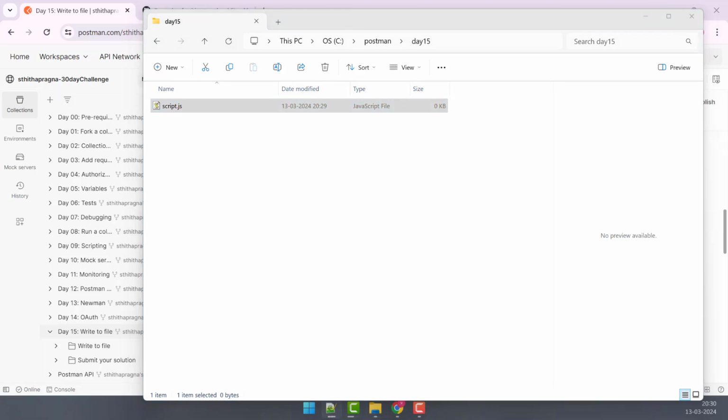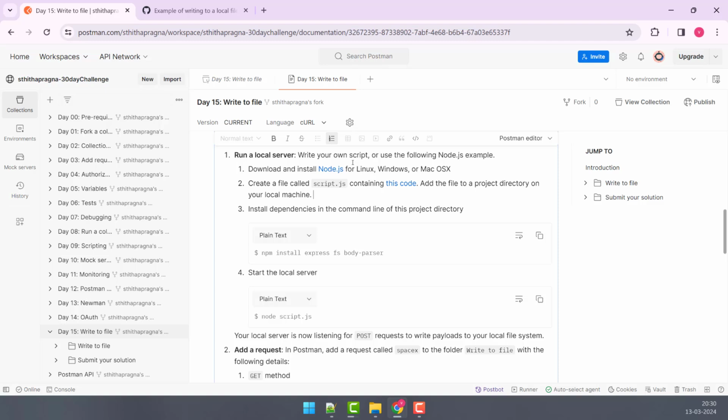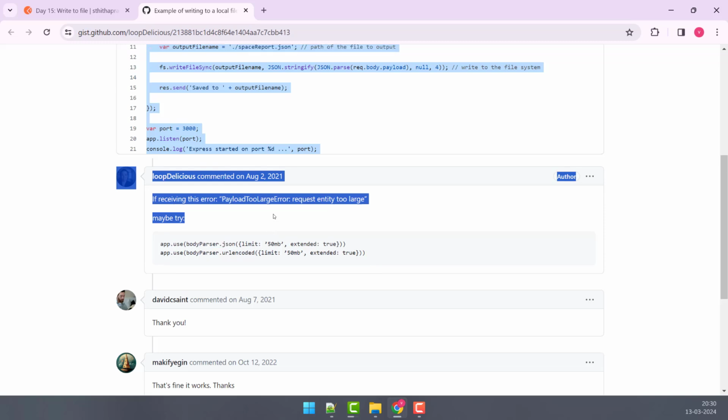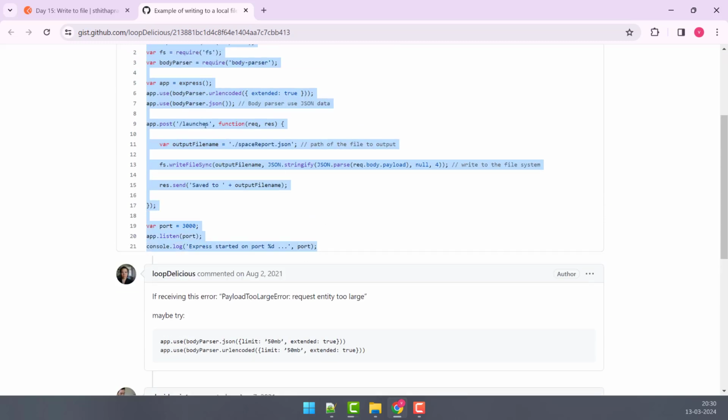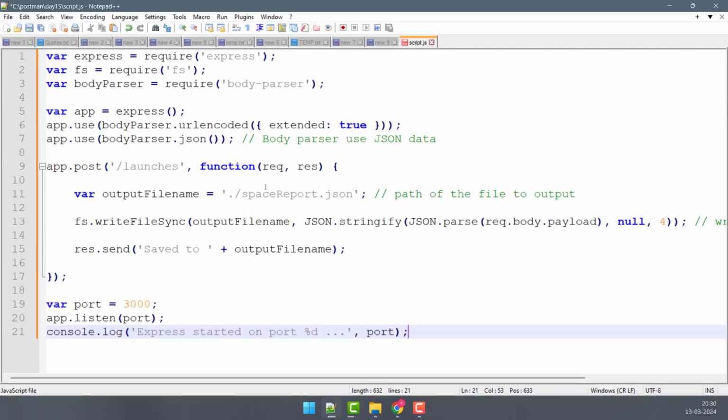Okay, let's edit with Notepad++. It doesn't matter, I guess. And they said they already have a script somewhere. Okay, I don't want to write all the script. I will explain it though, whatever I know. Let's go there, paste it, save it.